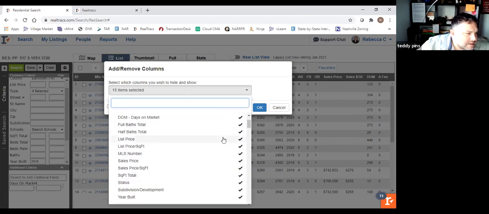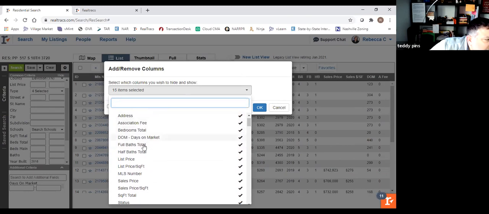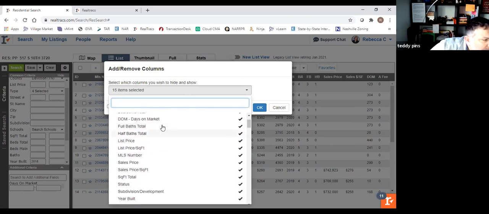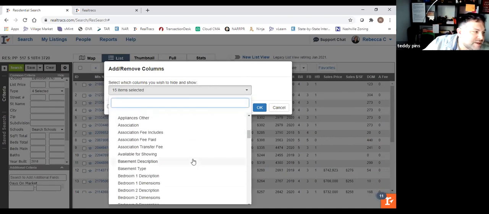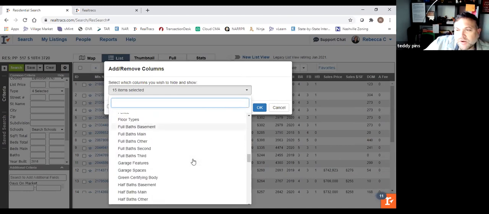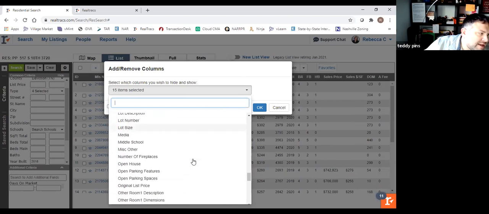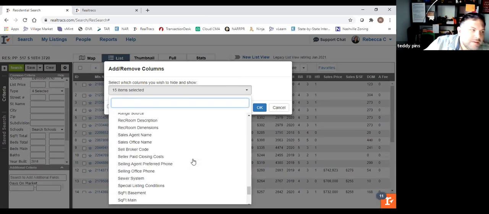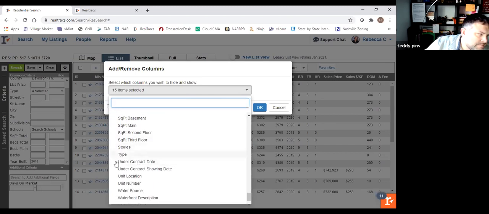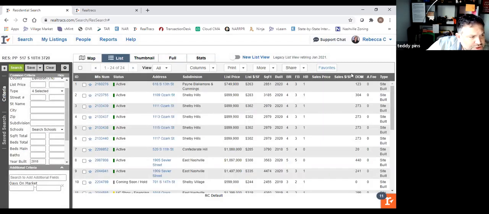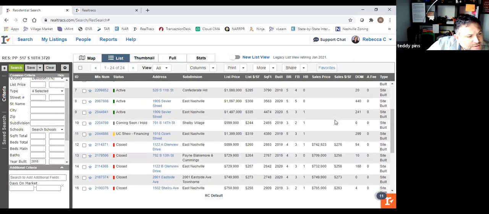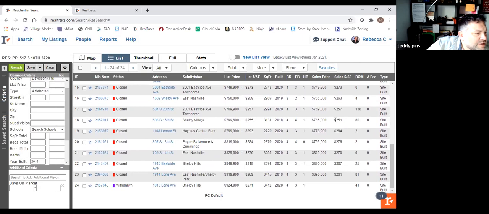So Rebecca has added in there days on market, and she's added in association fee and some other things. I have added in type on mine so I could readily see. This is something I've learned here today that I don't normally do, but it drives me crazy, type, because I want to see what are HPRs when I'm looking at comps, because that definitely has a bearing. Otherwise you have to click into each one and mark your sheet. Does that make sense? Yes. So click type and then hit OK, and then she could save that as hers. You'll see she called it RC default, but nonetheless, just know that as you scroll down, Rebecca, in your comps, she doesn't have any that are HPRs in hers for some reason.